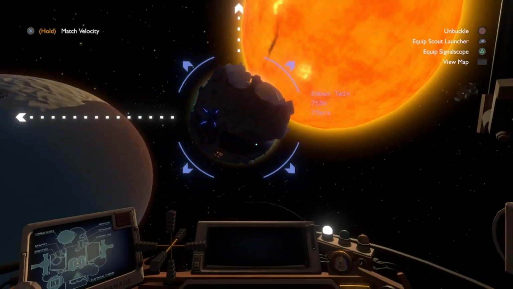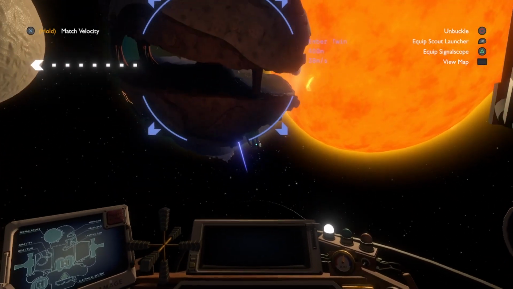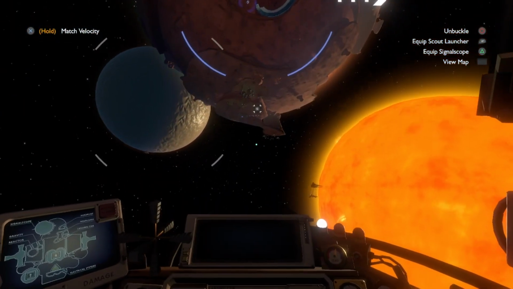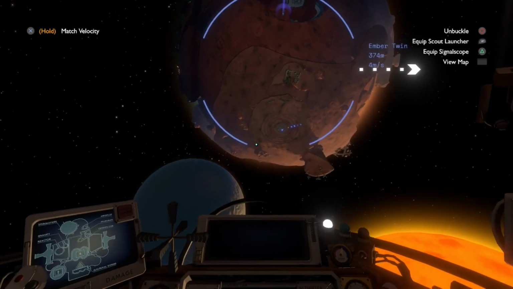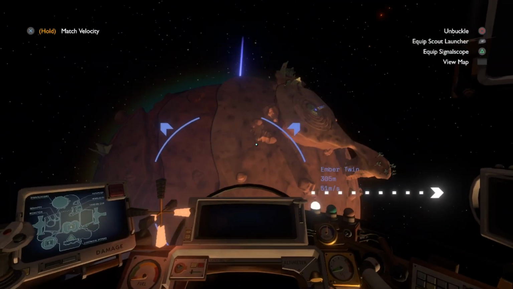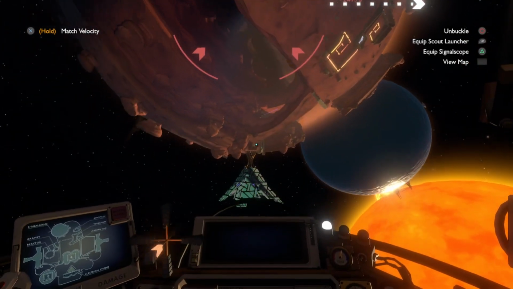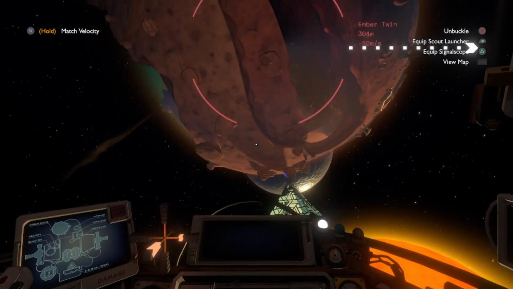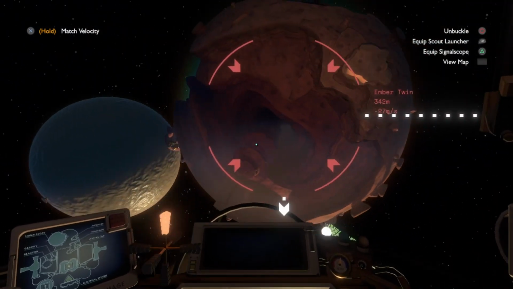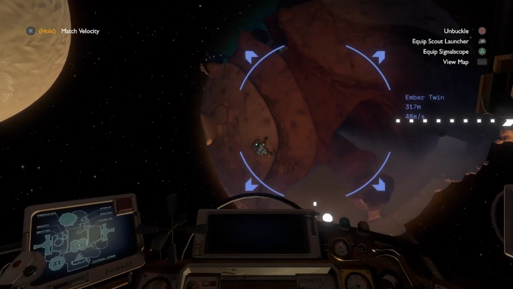Alright, here's Ember Twin once more. Let us find the gravity cannon. Oh, wait, was that it? No, that's the escape pod. I still don't know what that tower is. Oh, come on. Where's the gravity cannon? Oh, there we go. Okay.